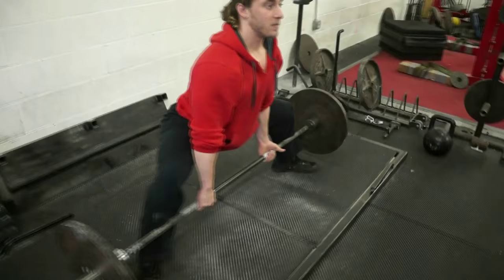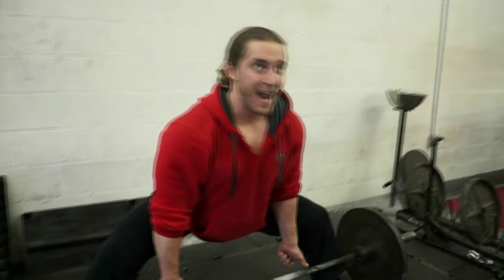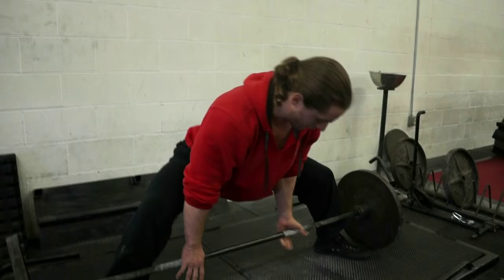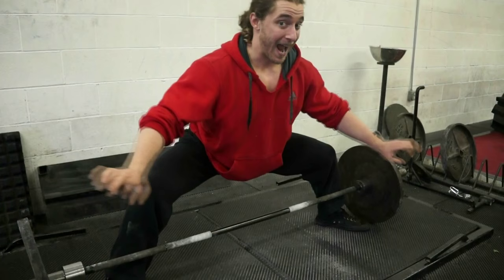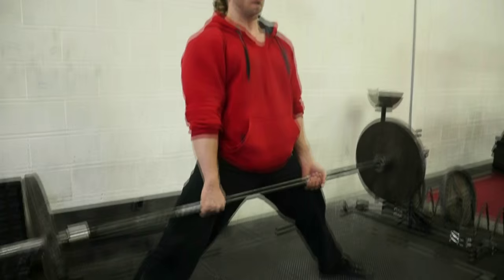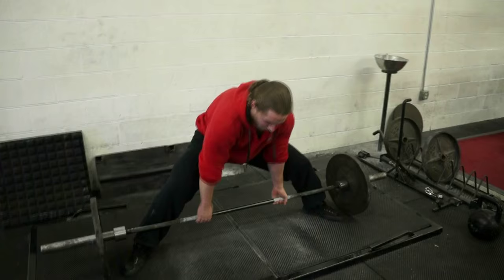That's because when I'm here, I'm pulling back. I'm sitting back onto an imaginary box. The pull begins before you even start doing anything. So I leverage back, the bar's off the ground. From here on, you don't push. You spread the ground, you want to rip the carpet, push out, not into the ground. Push out and pull back at the same time. If I'm just pushing into the ground, this mess is going to happen. Chest is going to roll, back gets curved, bar's going to be forward, you're going to miss the lift.